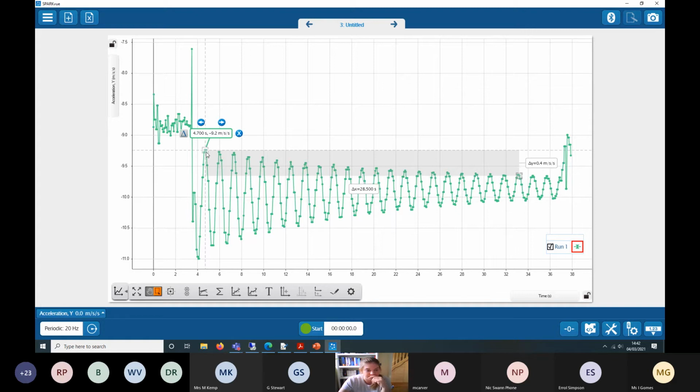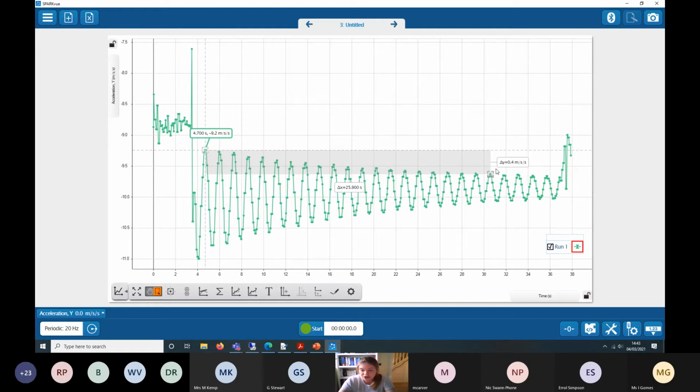So let's see how many peaks we've got here. This is 1, 2, 3, 4, 5, 6, 7, 8, 9, 10, 11, 12, 13, 14, 15, 16, 17, 18, 19, 20. I think it's that peak that we need to click to. So let me just double check. 1, 2, 3, 4, 5, 6, 7, 8, 9, 10, 11, 12, 13, 14, 15, 20. Perfect. So again, you could use like 11 or 12. It's completely up to you, but I'm just going to use 10 to keep the maths simple.